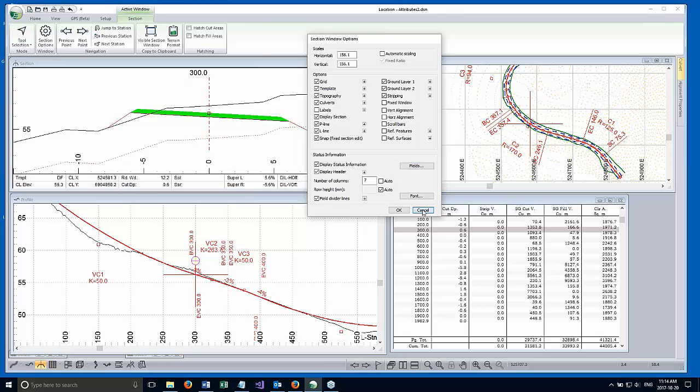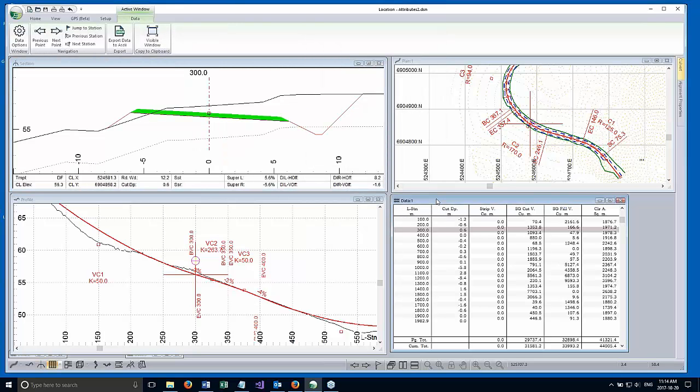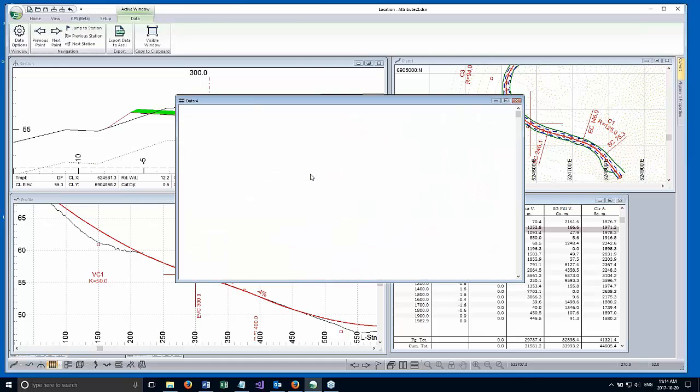The other classification we had for attributes is curves, curve information. Before version 8, the only way to get textual form of curve information out was to either send it out in LandXML or put it onto your multiplot sheet. With version 8, we've added a new function, which is a curve table. I'll just create one of those. I'll create a new data window, and I will go into the data window options.